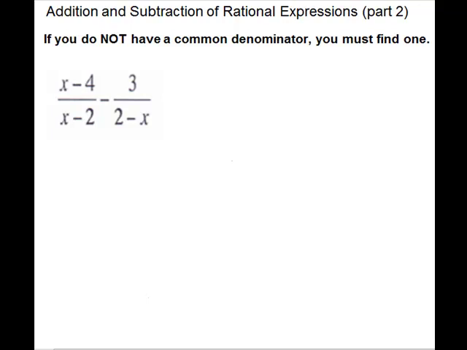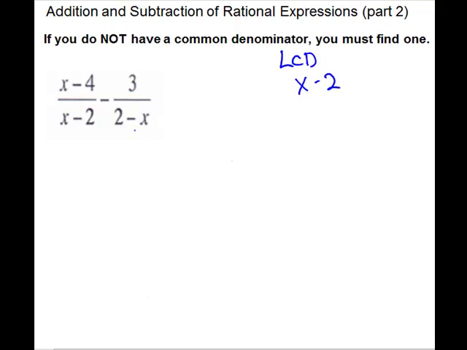If you have the negative identicals or the opposites for denominators, you can actually use either one of those for the common denominator. There's no reason to have to use both. Right? I usually pick the one that looks like it's in the right order instead of backwards. But it doesn't matter. You could choose either one. So I'm going to choose x minus 2 for my common denominator. That means I need to work on the other one.